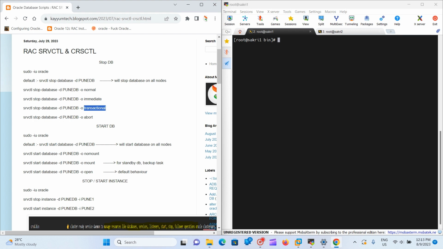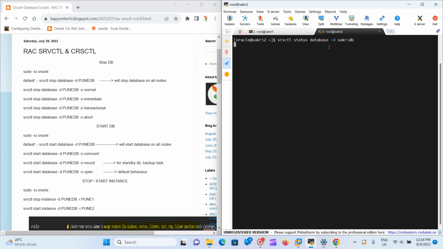Most of the time we use the immediate option: srvctl stop database -d, then the database name, then -o for the option, immediate. So you can use the immediate option instead of the above one.